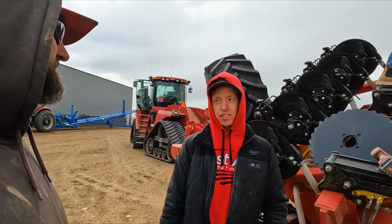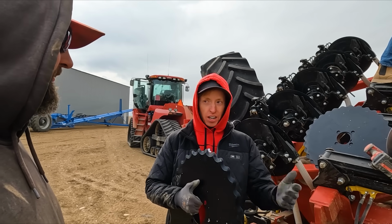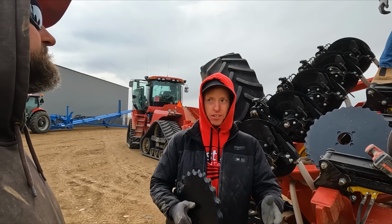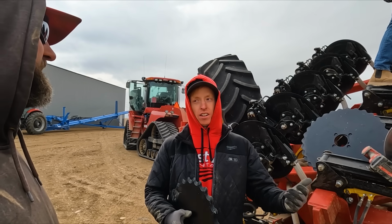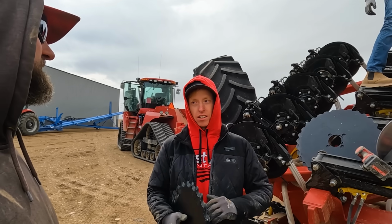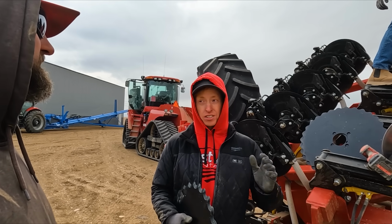Yeah, what they're doing is a couple things. They're making sure that they're cutting better. So if you have residue, hard ground, they're going to penetrate, cut through that trash. Hairpinning's the big word here that we're trying to get rid of. And it is doing that. We've heard it all over the place. A lot of growers who have tried them are seeing the difference.